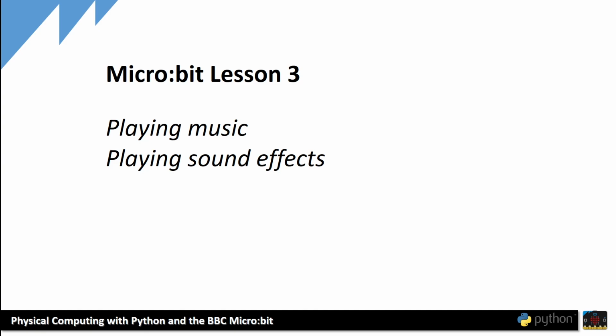Welcome to Physical Computing with the Microbit Lesson 3. In this video, we're going to explore how to play music and sound effects. When it comes to the microbit, there's essentially only two ways of communicating with your user, and that's through the LEDs and through sound. So let's get to it.